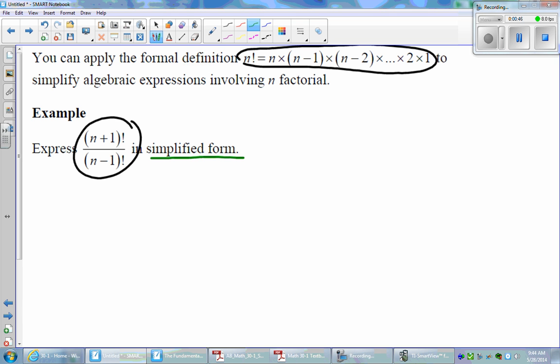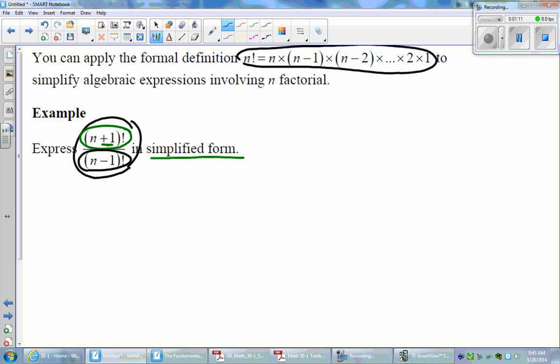Now, of course, there's no values in here, we just have n's, but obviously the top will be the bigger value no matter what value you put in there, because you're adding one and not subtracting one. So you want to pick the bigger expression of the two. So just imagine yourself putting a number in there if you have to, and out of the two expressions, n plus 1 is the bigger one.